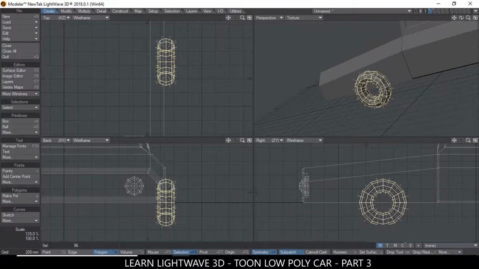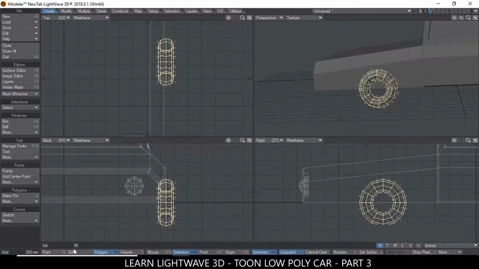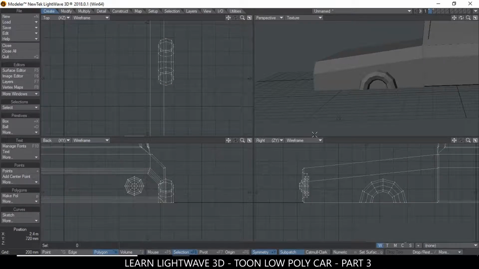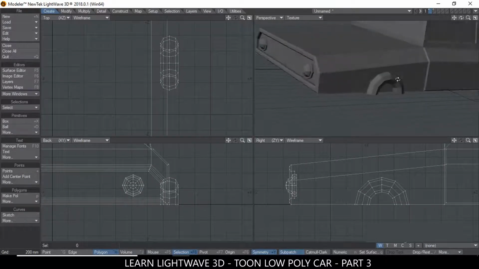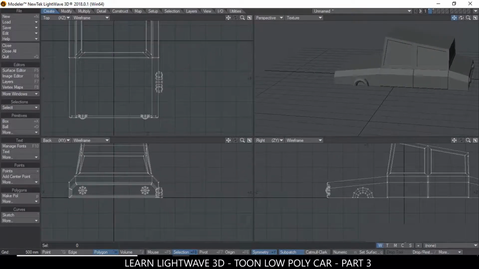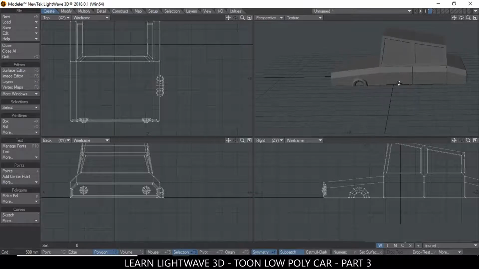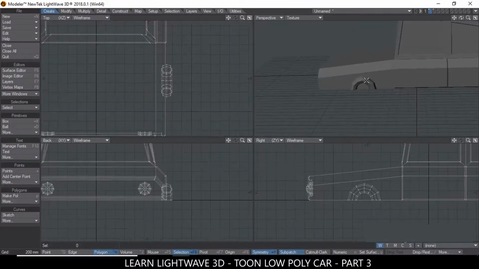Let's try 120%. Okay, that's all right. And I only need half of this, so I'm going to deselect half of it and delete. Something like that. Okay, is that in the right place, I wonder? We'll see how it goes.